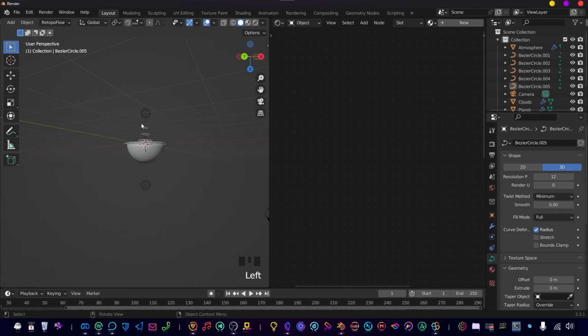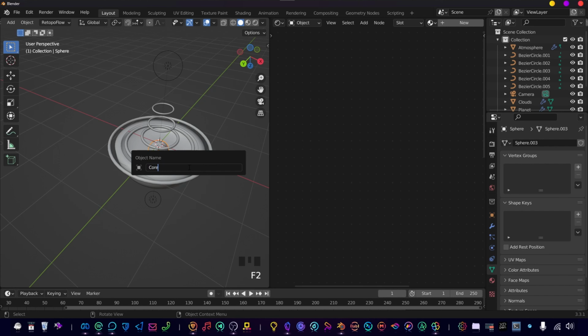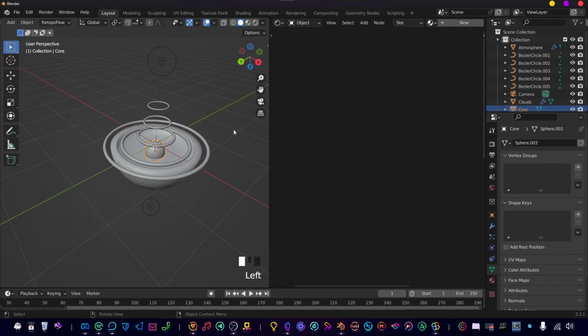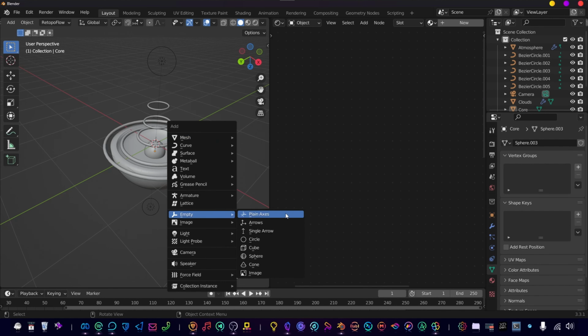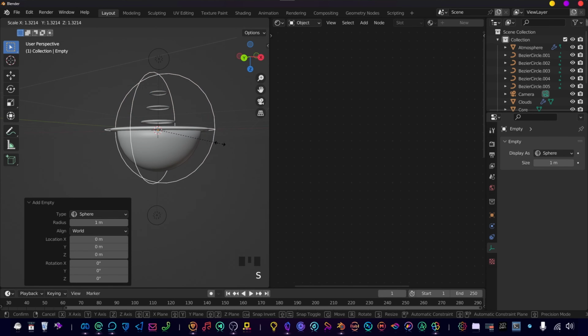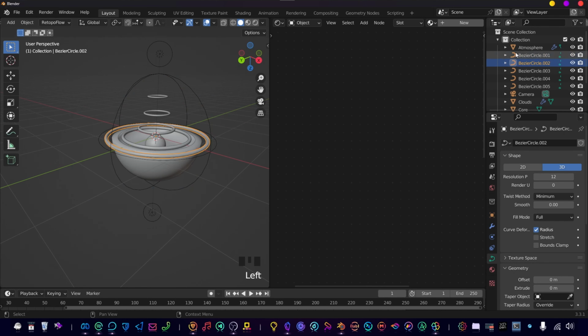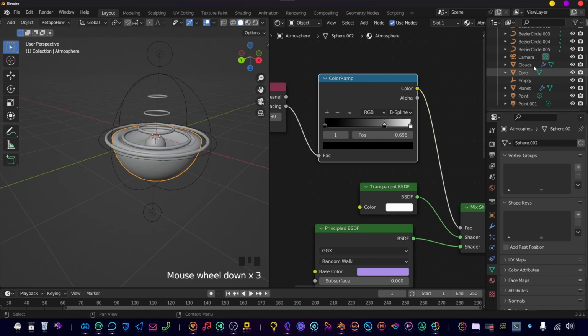Alright. Now we want to move everything around. Let's change this name to core first. Bezier circles are all rings, we don't need to rename them. So let's add an empty sphere so we can control all these elements. Select all the elements. It's going to be easier to select them here.